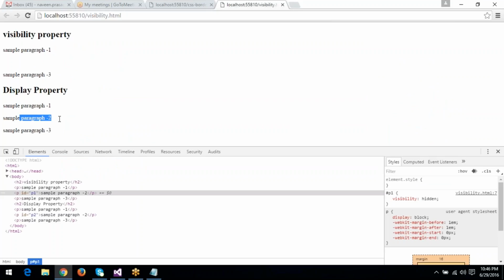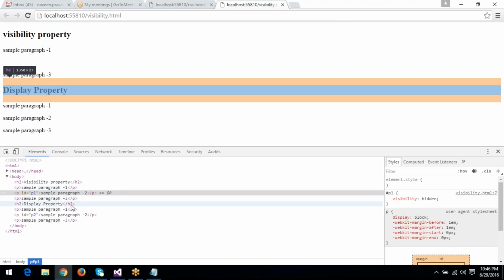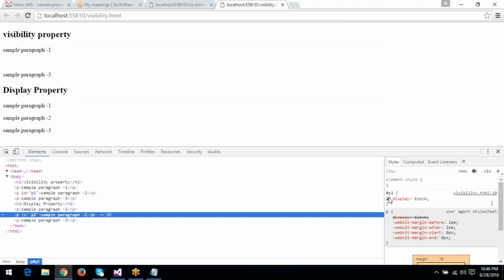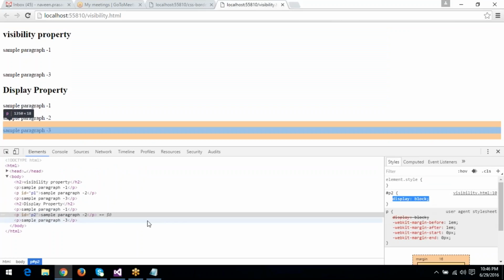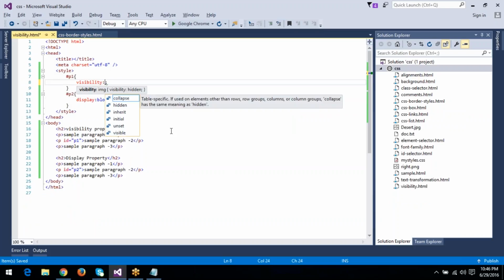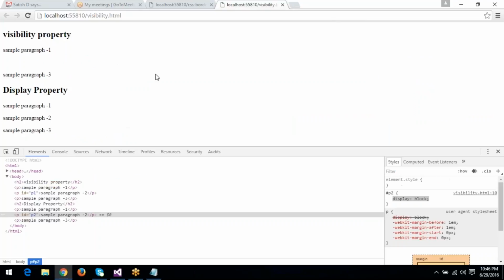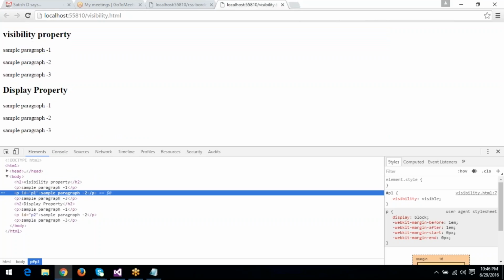So the paragraph is hidden, and now the paragraph is displayed. For visibility, use visibility visible, so the second paragraph is visible now.